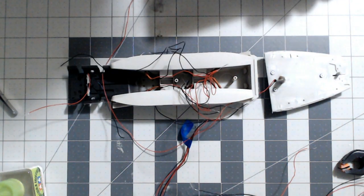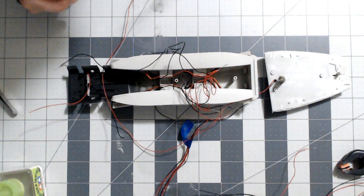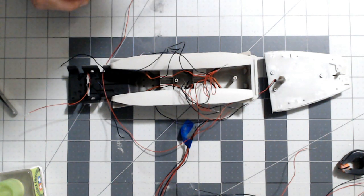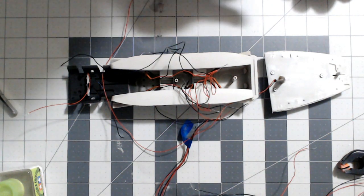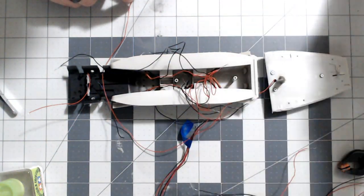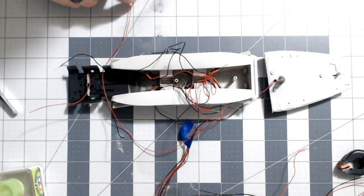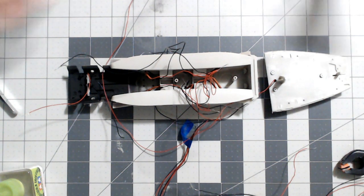I can't use the stock stand that comes with this kit because it's a solid rod, and I need a tube. So I think I have some tubes in my collection over here. I should be able to find one to fit this hole here. So I hope, anyway. But that's where I'm at. That's what's going on. So I will come back when I have some more progress.